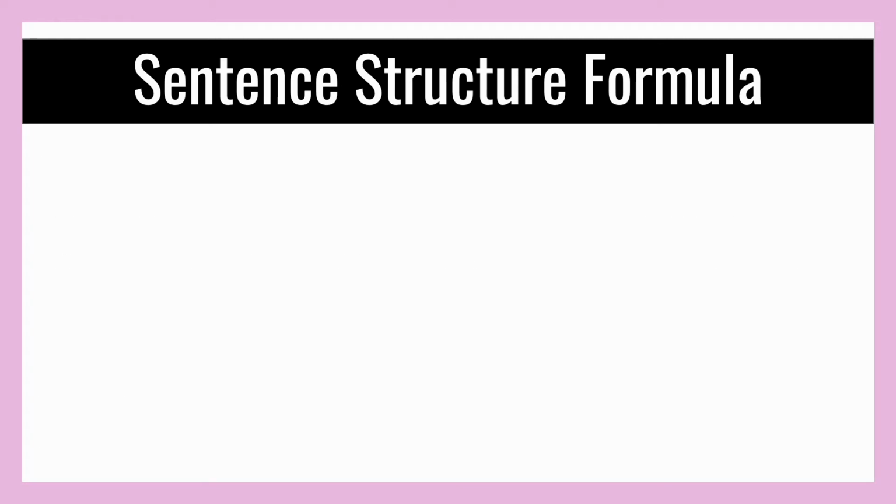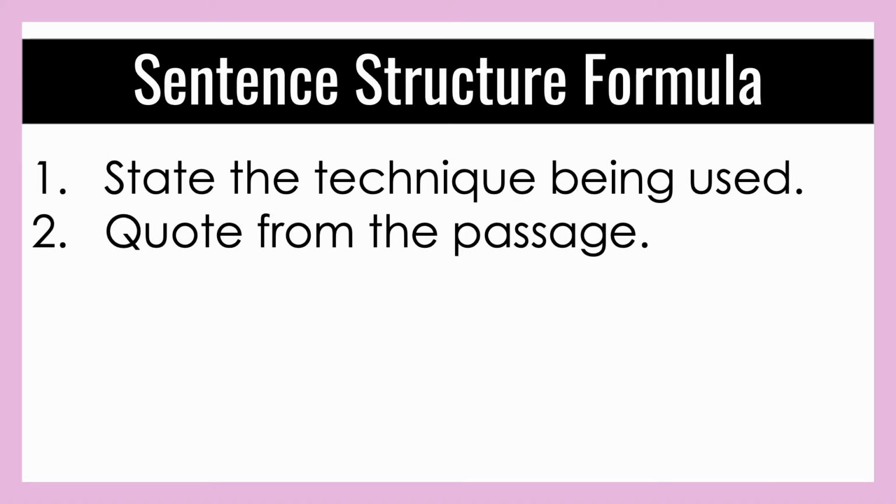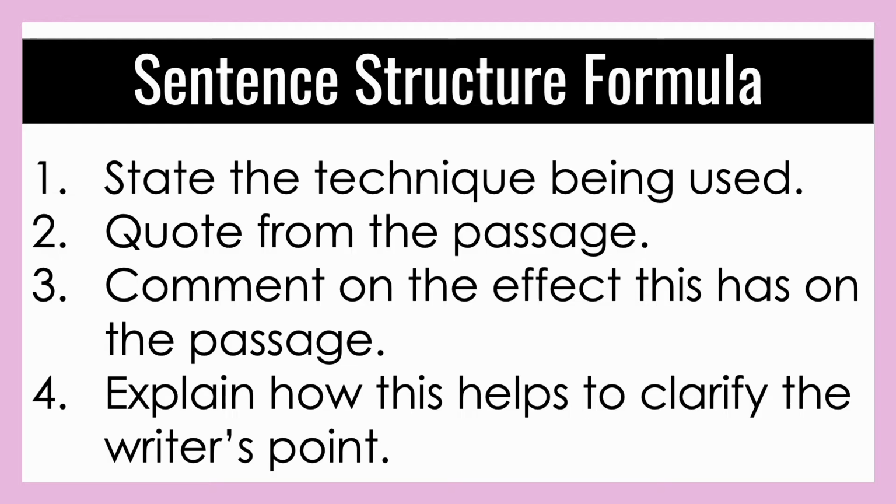So let's go through the formula for how to answer these questions. So first of all, we're going to state what technique is being used by the author. We're then going to quote from the passage. We're then going to comment on the effect this has on the passage. And then we're going to explain how this helps to clarify the writer's point.